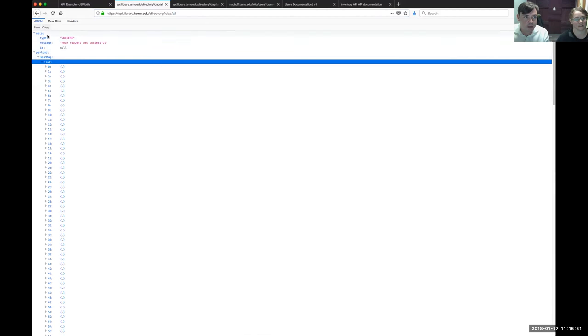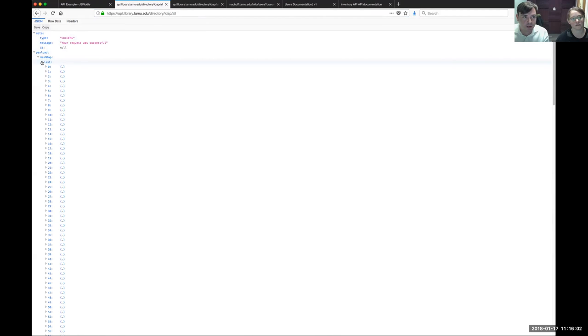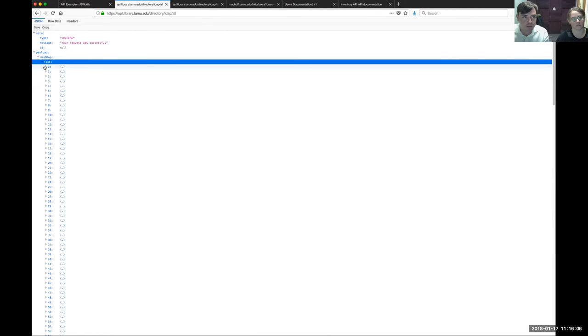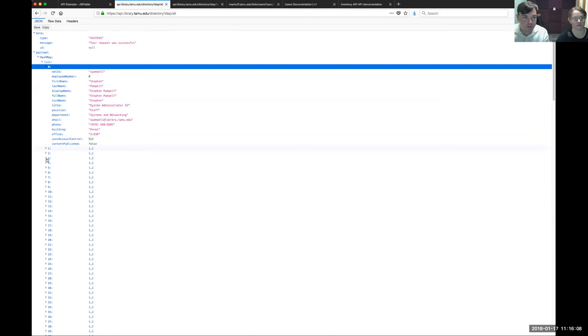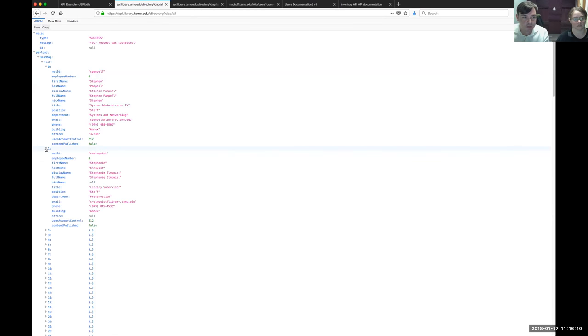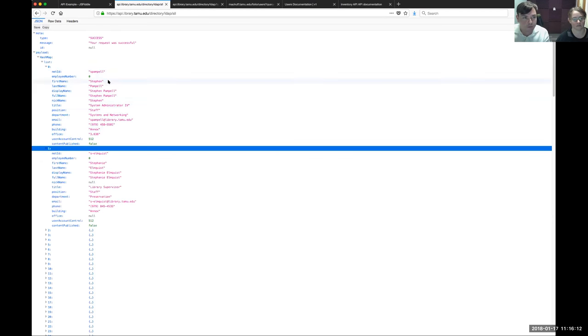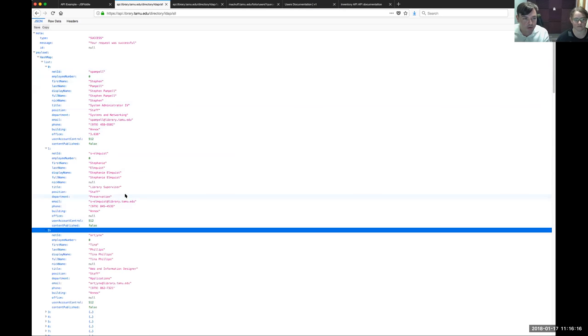Our APIs typically give back two components in the JSON. There's this meta area that gives you information about your request, like whether it was successful or not. And then down in the list of this payload, it's going to be a list of the information coming back. This is the directory giving you all the results for the people in the directory. And this is all public on our website again, so we're not showing anybody any confidential information here.